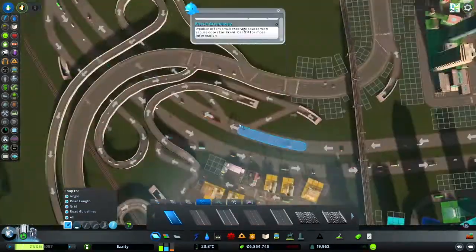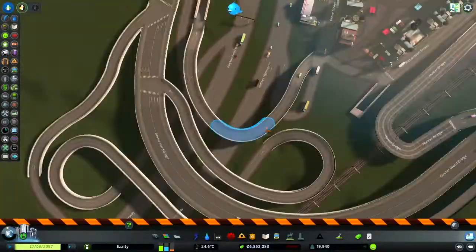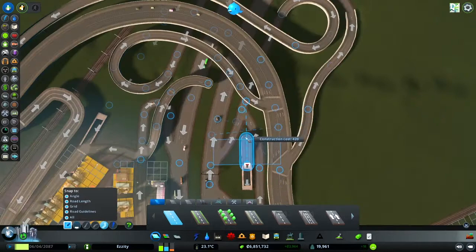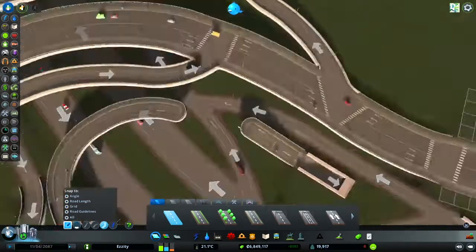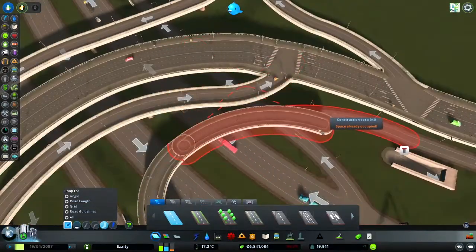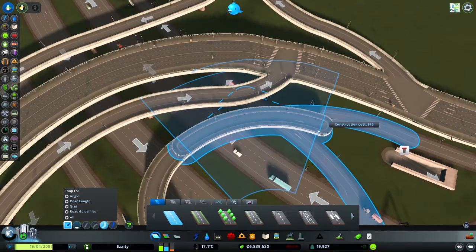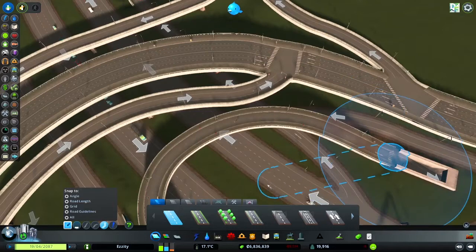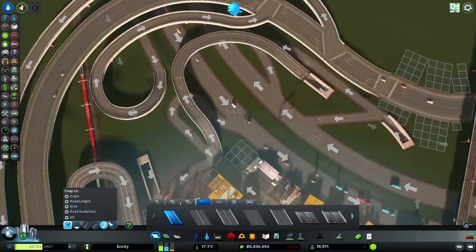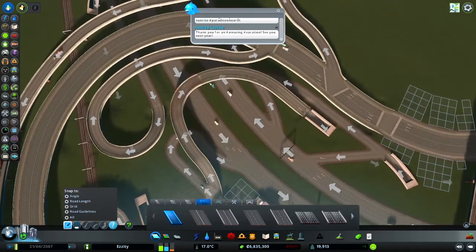It looks a lot like spaghetti, so I made an overpass right down into an underground tunnel. Let me know in the comments below what you think of this design. I don't know if you've ever seen this in real life. Personally, I haven't. But I was having trouble connecting this area down here. I guess I could do an overpass. I might change it if that place gets crowded, because I've got a three-way thing going on here. It doesn't look perfectly straight, but it does look organic. That's what I was going for. I guess I'll try to fix it.